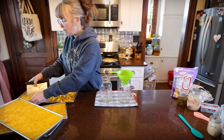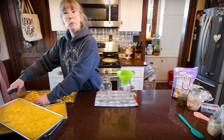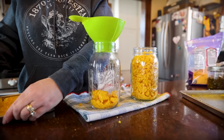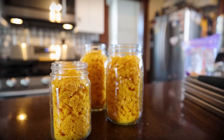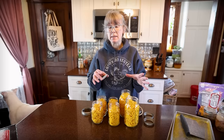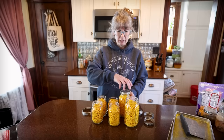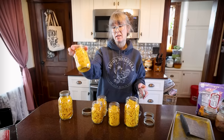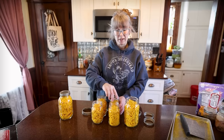How much does one medium Harvest Right freeze dryer filled with about four dozen eggs look like once you're all said and done? About four quarts. This would probably easily fit into two quarts if I had powdered it in a food processor, but I just don't want to get another dish dirty today. So I decided to do several in pint jars — easy grab-and-go when we go camping or to the cabin.